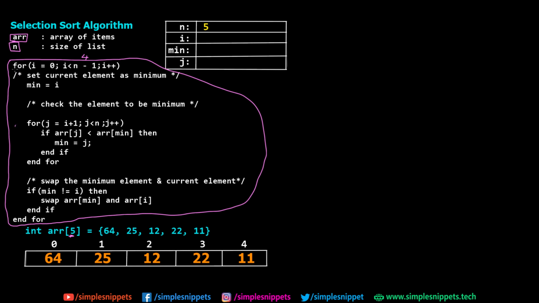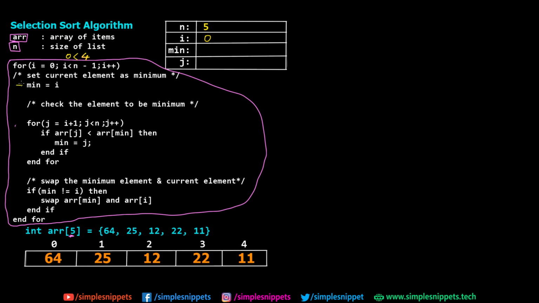Okay, so let's start off with the for loop because that is the starting point of this algorithm. So initially i equals 0, right? So let me write i equals 0 over here, using another color. Is i less than n minus 1? n minus 1 we know is 4. So 0 less than 4, true. So now we will go inside the for loop.